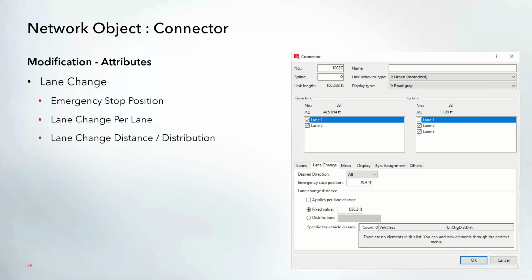Again, of course, you can update this. You can increase this if you want vehicles to be able to make their decision more upstream and further in advance. So in your network, if vehicles know where they need to go ahead of time, you can always increase this so that they will position themselves early and just be in that appropriate lane. And in addition to the fixed value that you can set, you can also set a distribution. This will allow you to set up a distance distribution that allows that range to vary at where those vehicles can start to make that lane change decision and realize, okay, I need to start moving over to make my necessary lane change.